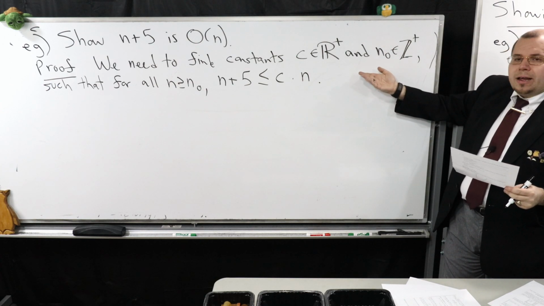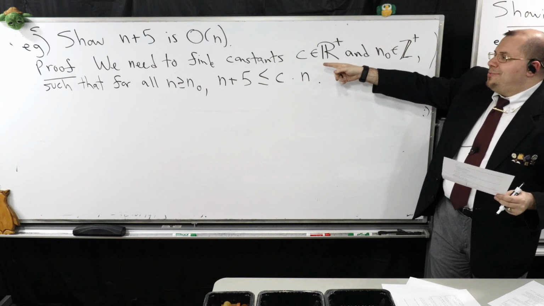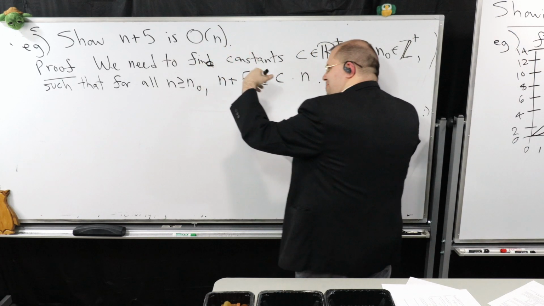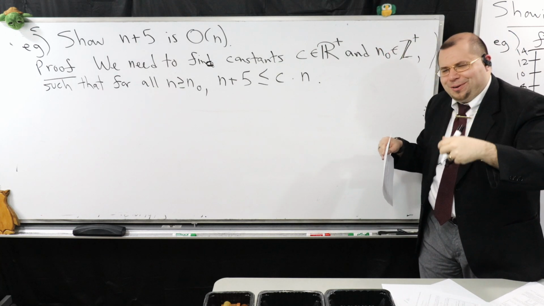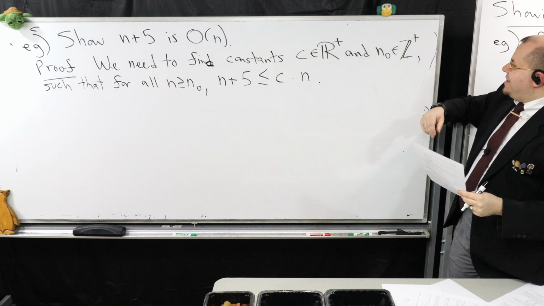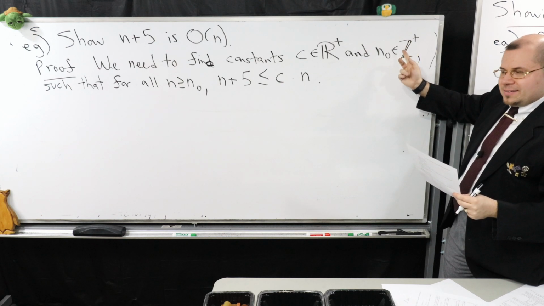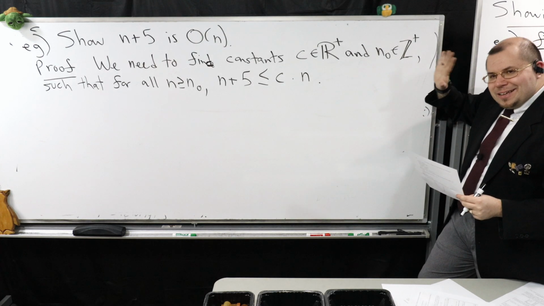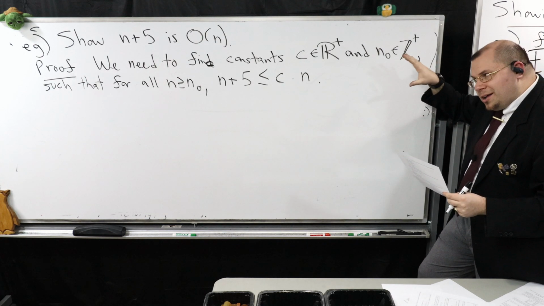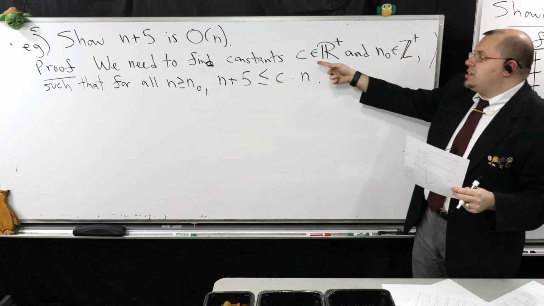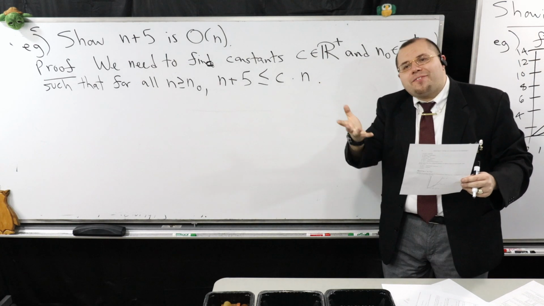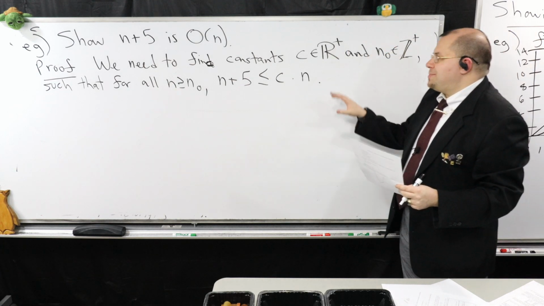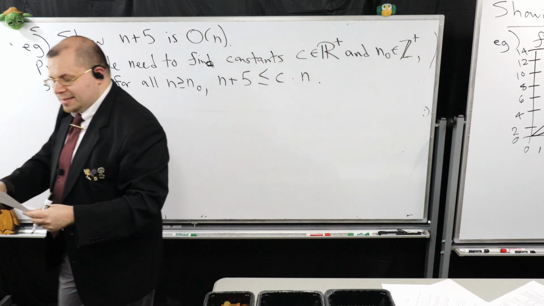So do you see how I laid out the game plan? I tell you, we're going to find these two constants, that sort of hang off, kind of like a piece of melted butter off a cob of corn, such that this holds for all n greater or equal to N0. So that's going to be the game plan. And keep in mind that once we find and justify these two constants, we invoke the definition of big O at the end to establish and prove the claim. Because remember, we're using the definition to establish this.